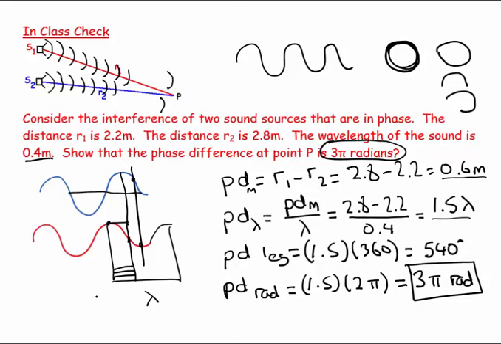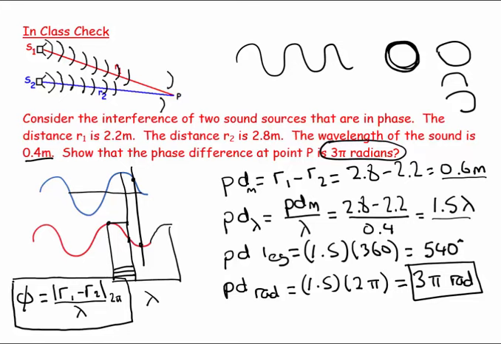There is an equation you can learn, and the equation says that the phase difference is equal to basically R1 minus R2, and you don't care which one's biggest, so you basically don't worry about the sign, over the wavelength times 2 pi. And it's in the book, and it's in my notes when I teach, but I don't need it because I can just visualize it and get this.